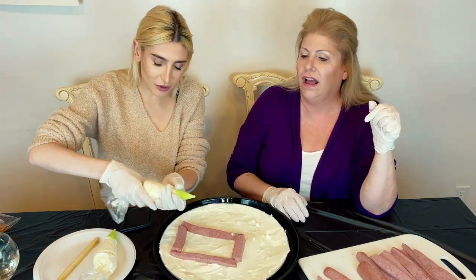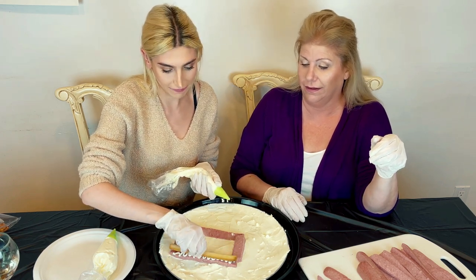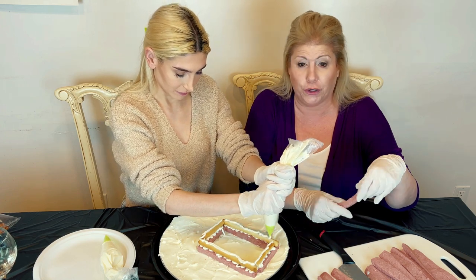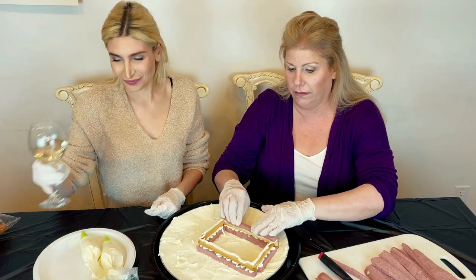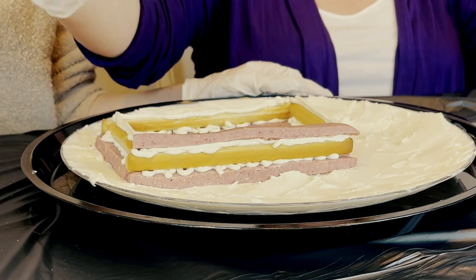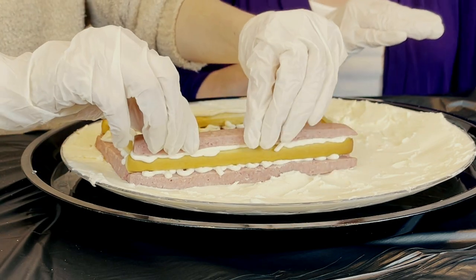Who knew cream cheese was so difficult to squeeze? I don't need to hit the gym because I did that. Make sure your cream cheese is soft. I left this out on the counter all afternoon and it's still a little difficult to work with. So now you're going to put that down here. And hopefully you guys can see how we have layers here. We've got sausage, we've got breadstick, we've got sausage, and we have nice thick layers of cream cheese in between.